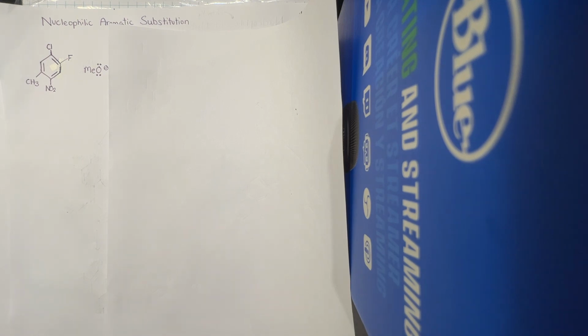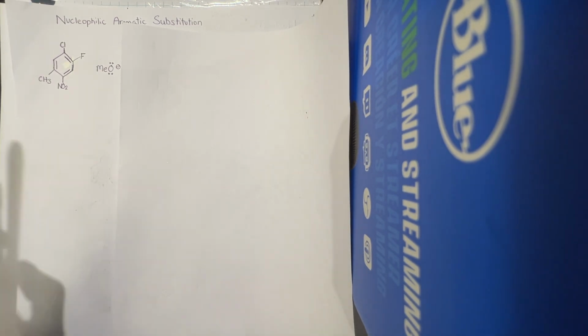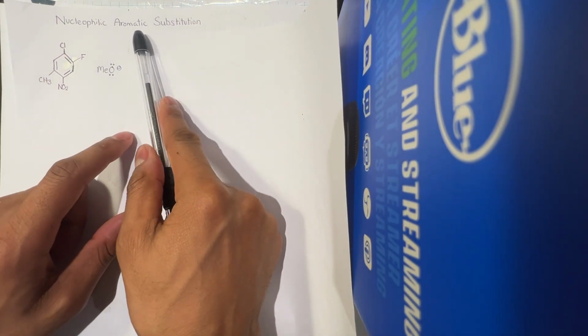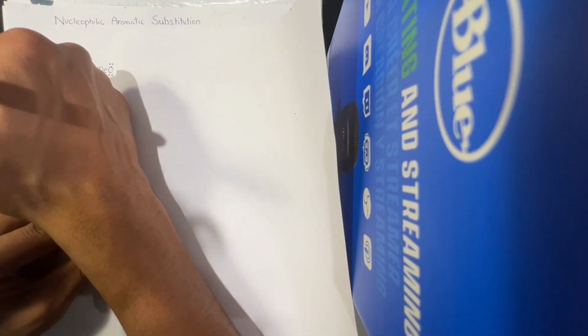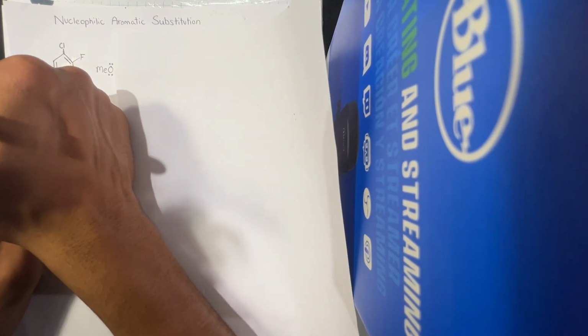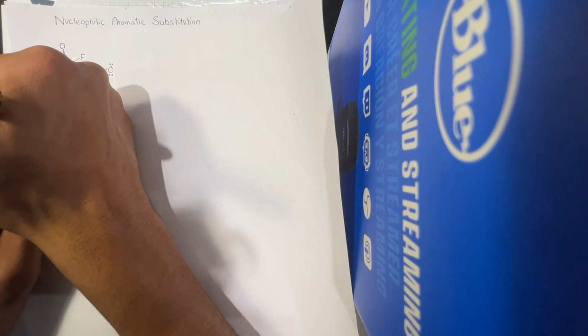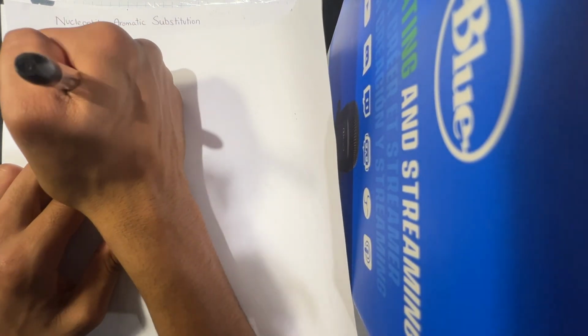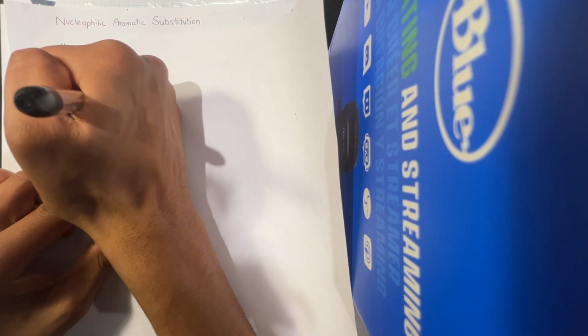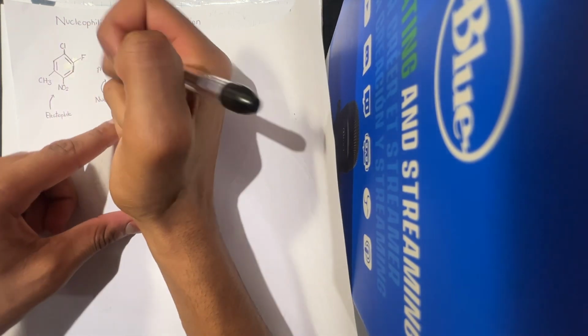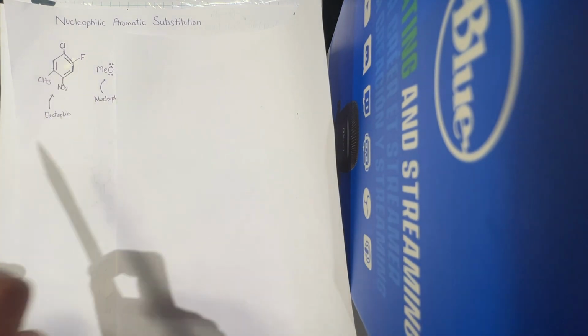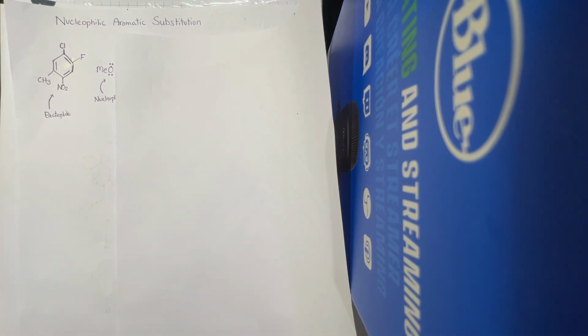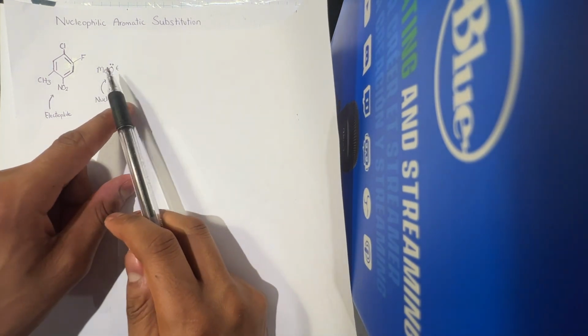The first point that we need to take note of is the fact that in nucleophilic aromatic substitution, our aromatic ring is the electrophile that is going to be attacked by some nucleophile. And this nucleophile is going to attack at some site where there is a leaving group. There's going to be an electron rearrangement within the structure, and this is going to allow a replacement of the leaving group with the nucleophile.